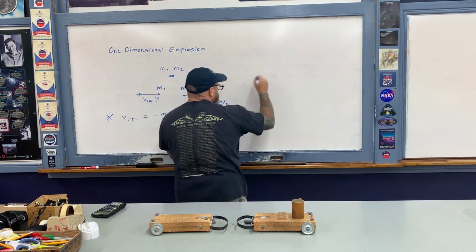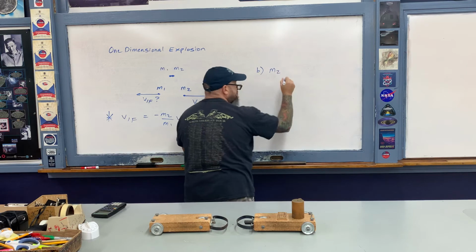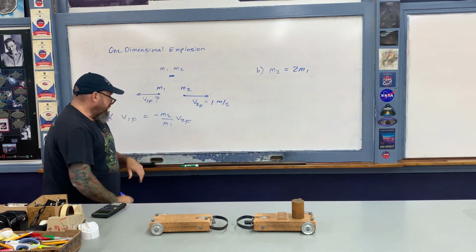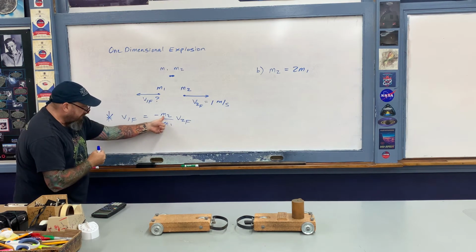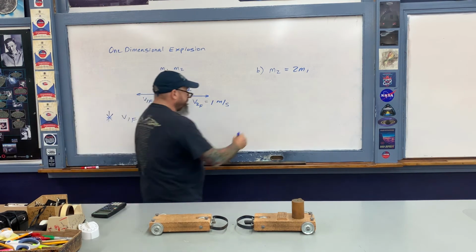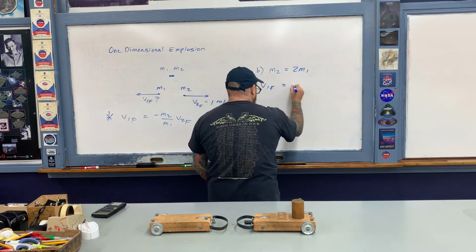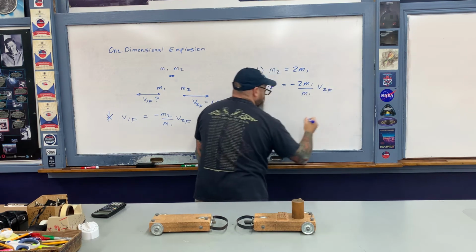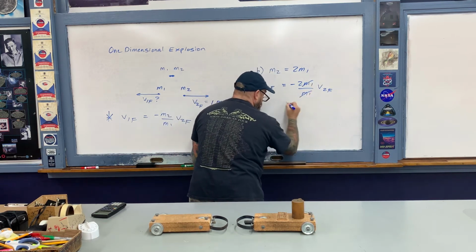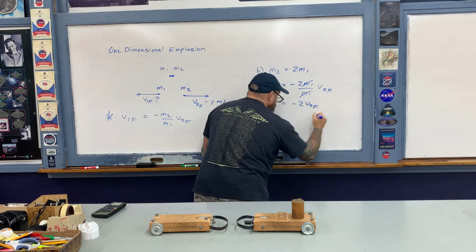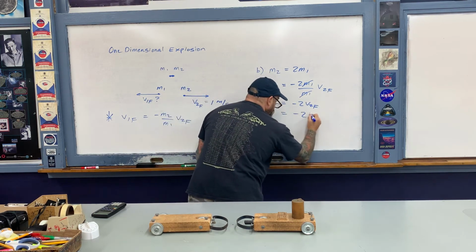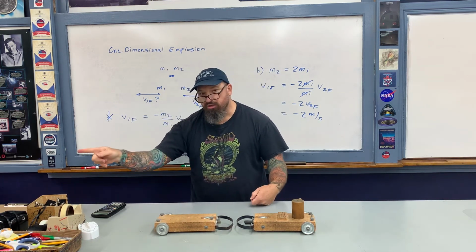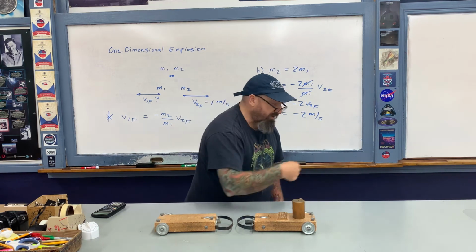Okay, so now here's part B of the problem. Now we're given that the mass of the second cart is twice that of the first, like so. So then therefore, let's go into this expression here and set m2 equal to 2 times m1. So then therefore, when I do, like so, the m1's now cancel out, and then therefore, the velocity of the second cart is going to be negative 2 times 1, or negative 2 meters per second. So this guy here is going to have to explode off in that direction with twice the speed of this guy here in that direction.